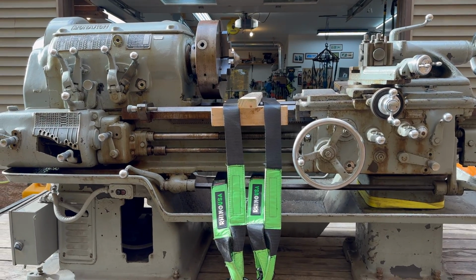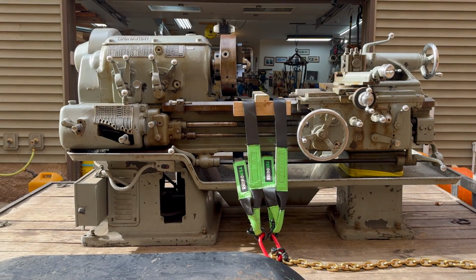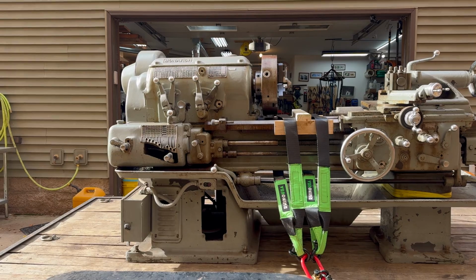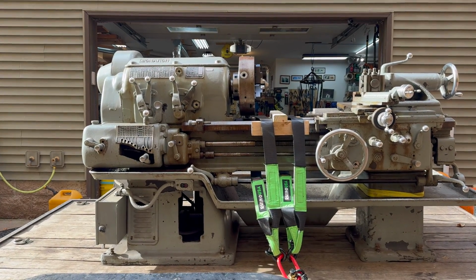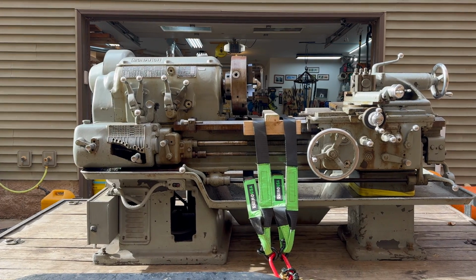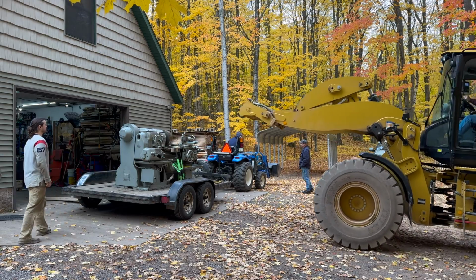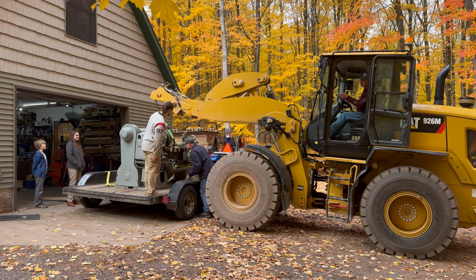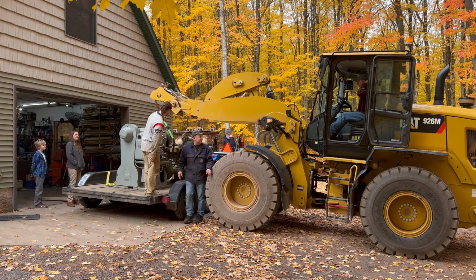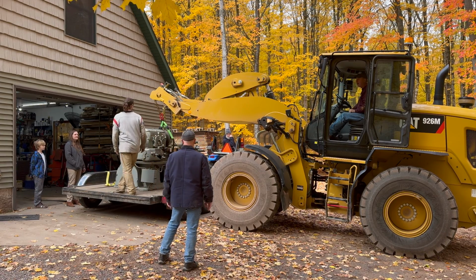We'll play it by ear. I really don't know where the center of gravity is on this. It might have to, the straps might have to get split by the chuck. I'm not sure, but we'll find out. I'll pick it up a little bit and just grab the back of it and see how, if you know what I mean? Yeah. See how much we're off, eh?